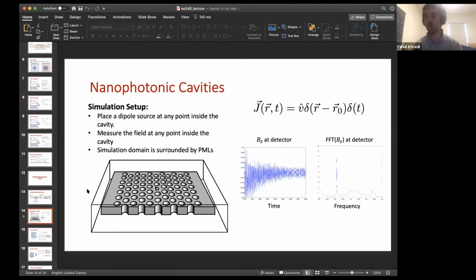So in practice, if you want to simulate a cavity, and this is how Lumerical also does it, in your cavity region you can put a dipole source. It's a source at a position in space, but in practice we would either put a delta function dipole source, which would excite all frequencies, or you can put a dipole source with some spectrum around the resonant frequency. If you have an estimate of where the resonant frequency is, you put a dipole source which is a Gaussian in time, and the temporal width of the dipole source can be decided by what delta omega you want to probe your simulations over.